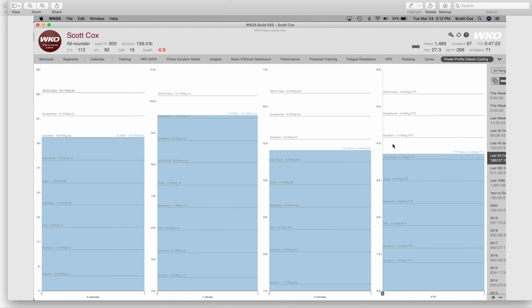So anyway, we're always thinking about being balanced. I think there's a lot of focus on threshold. It's part of it, but we want to think about some other things to being a successful racer.